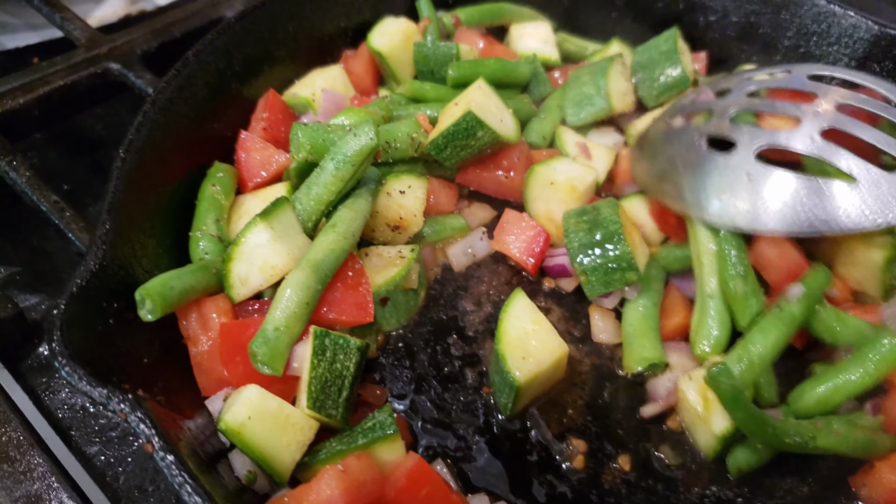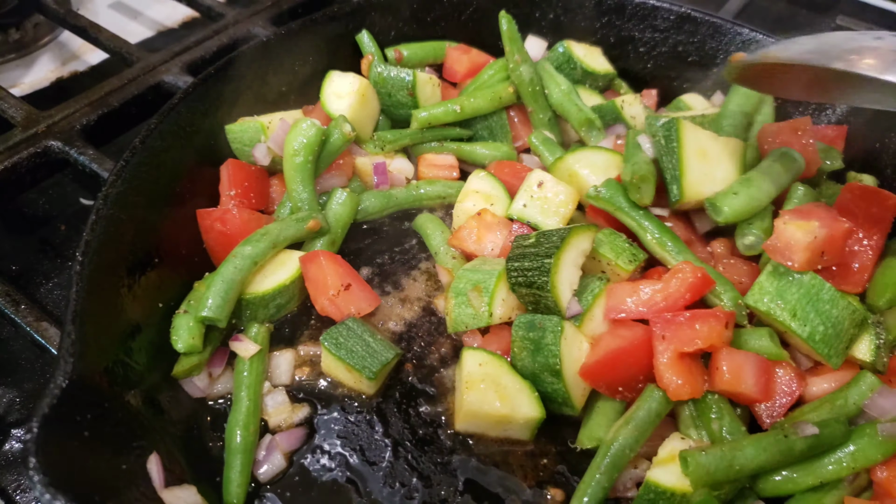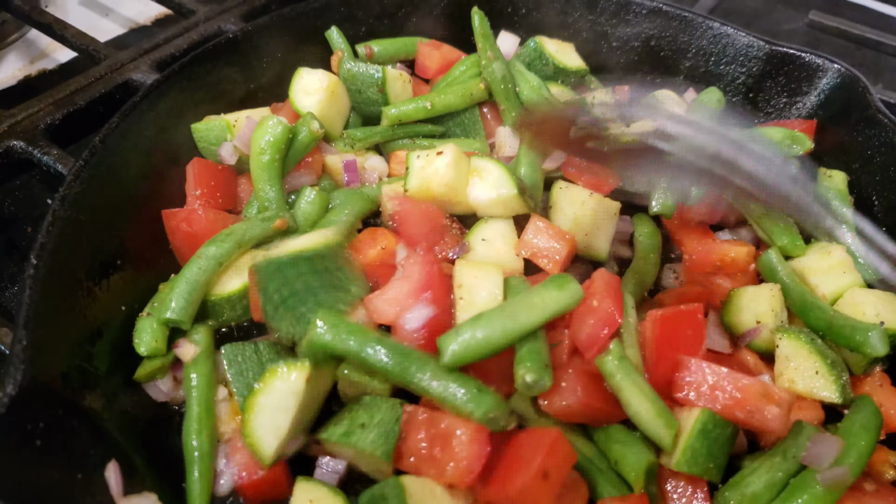you don't want it overcooked. Now for the transfer. And the bacon and hamburger meat. You could leave out the bacon and hamburger and just have a nice, good vegetarian. But this family likes a little meat.